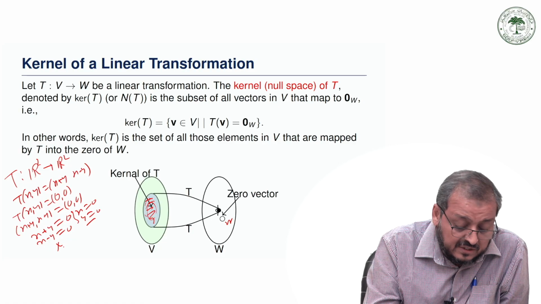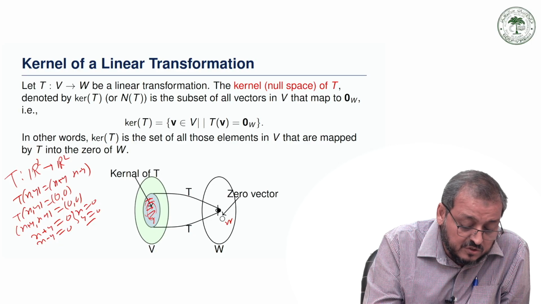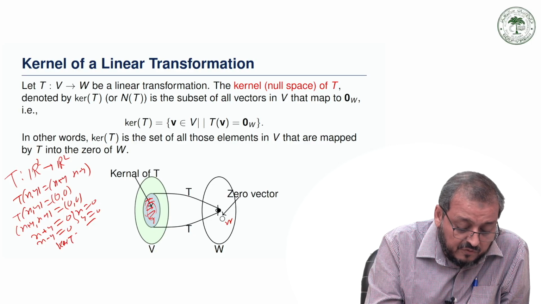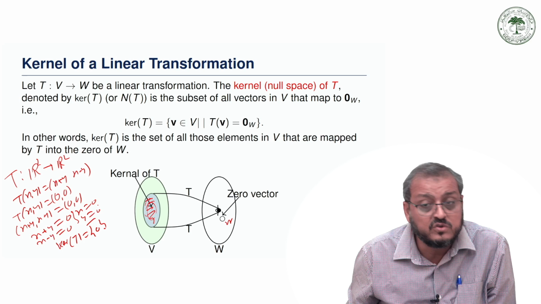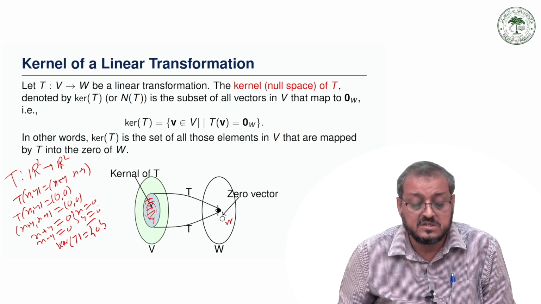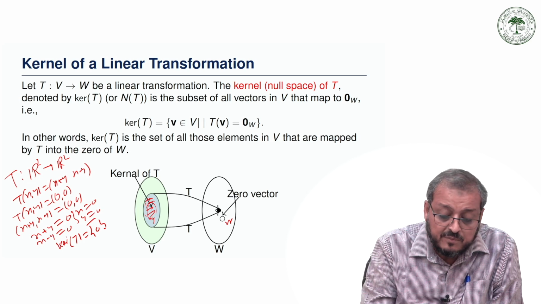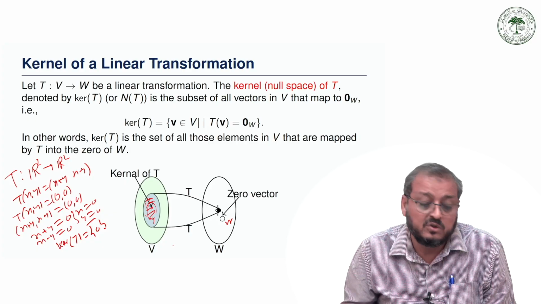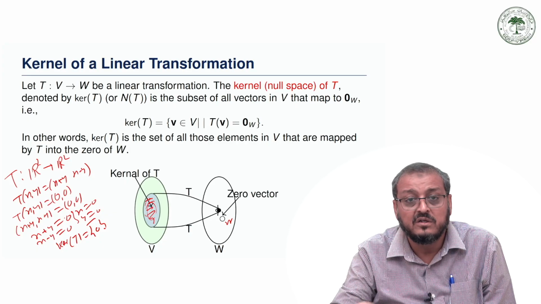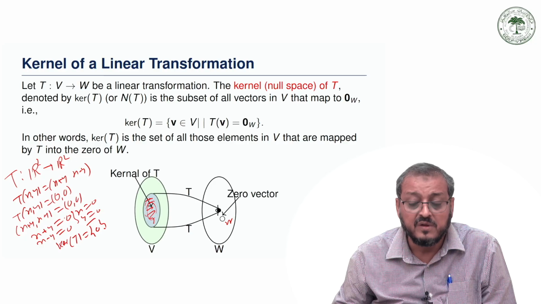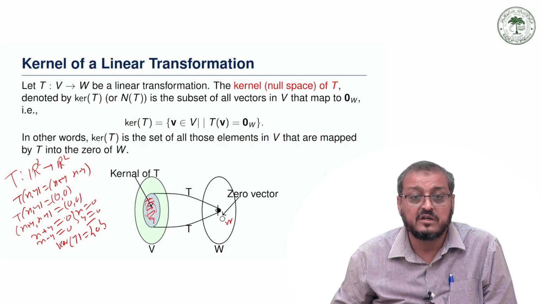So, we can say that the kernel of T is nothing but the 0 subspace. Only the element (0, 0) is in this kernel. Only 0 is the element which maps to 0. There is no other element which maps under T to the 0. This is the definition of the kernel of a linear transformation.